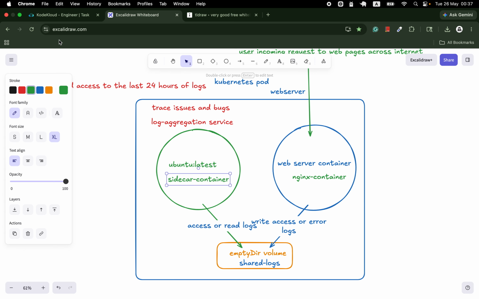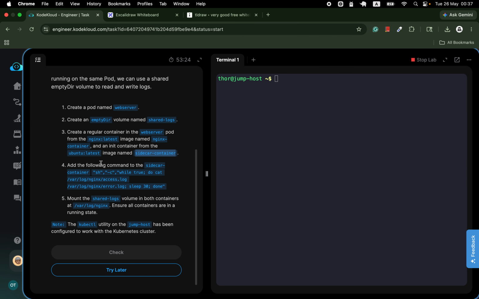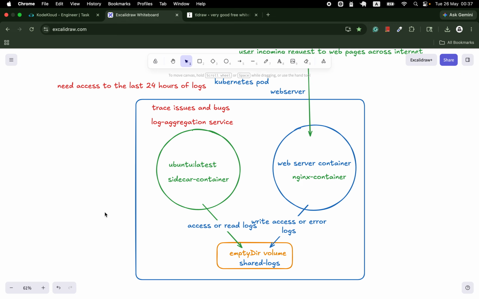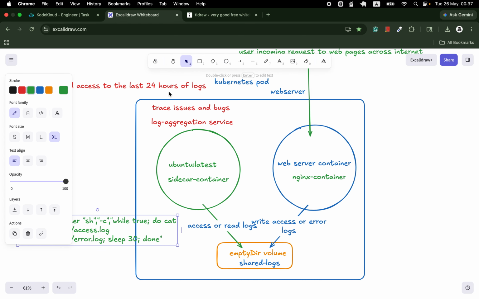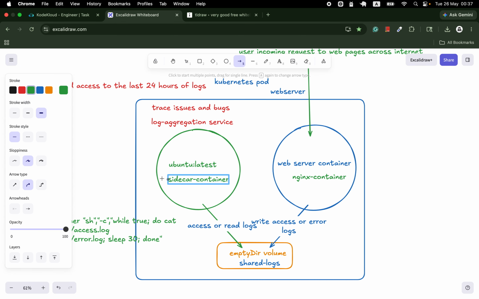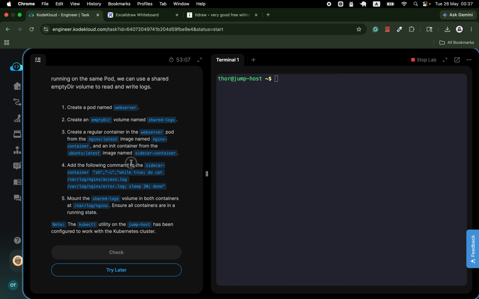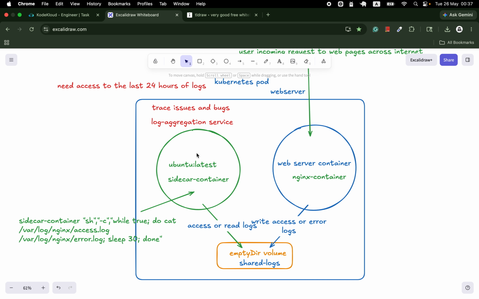We keep reading. We have to add the following command to the Sidecar container. Remember, the Sidecar container is an init container kind of container, not a regular container.